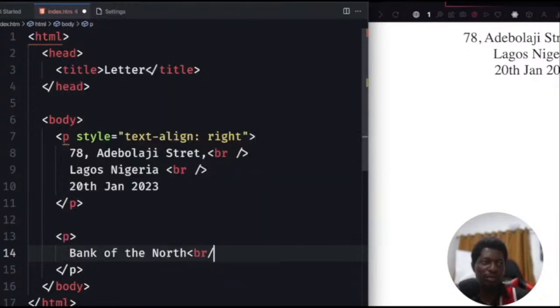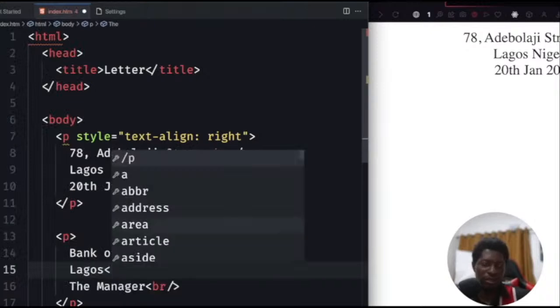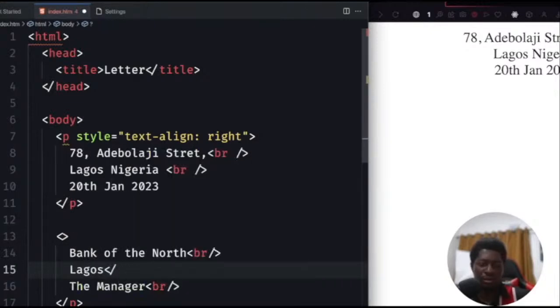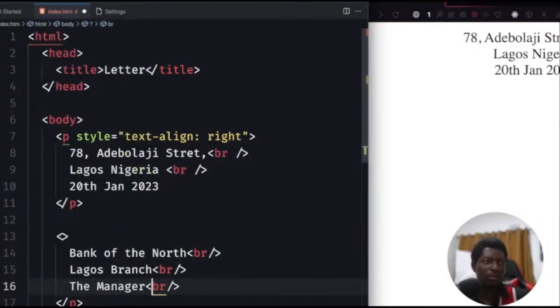Then you will break. Manager. Then we'll break. You can put the address here. Lagos branch. We'll break. Okay, so we are done.